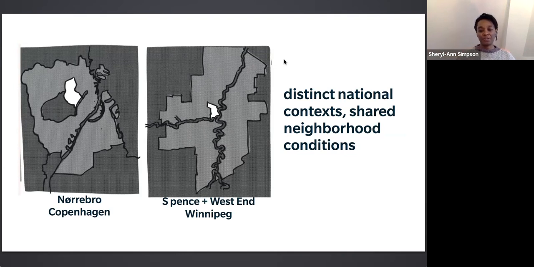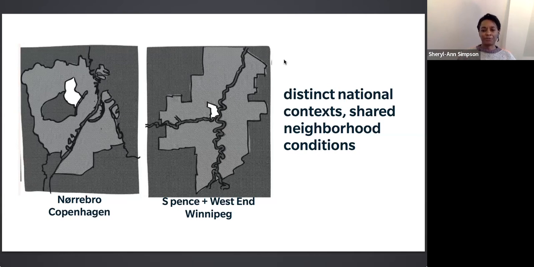So you had this situation that was unique in a lot of ways, distinct from Toronto or New York or London, places that have longstanding established large immigrant resident populations. Both of these cities were really developing their infrastructure around immigration and immigration services. And they were developing them in this period of deep neoliberalization or liberalization in both contexts, and that was happening in distinct ways in both countries.